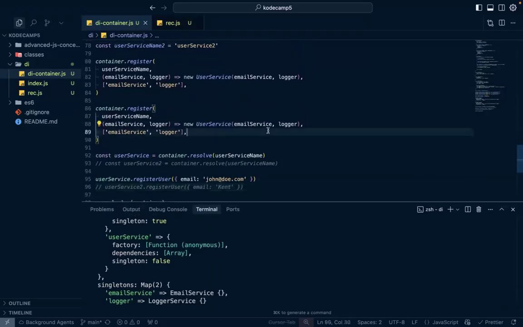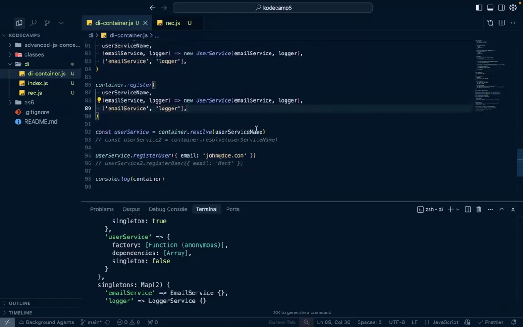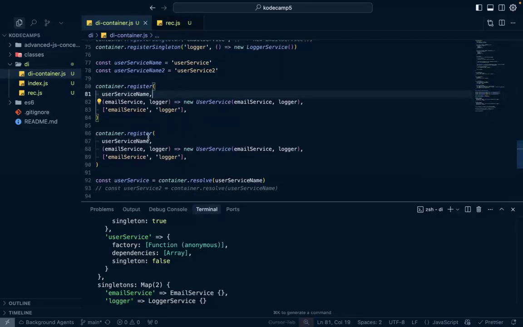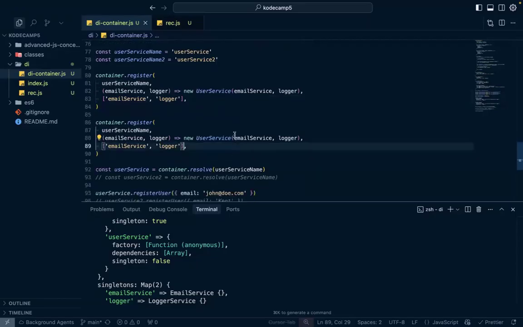Okay, but to cut the long story short, we can only have a single instance of a singleton in our app. Apart from that, other services, we can have more than one instance. So we can change this, and we're going to be having multiple instances of the user service in our application. For the email service and the logger service, we just have a single instance.